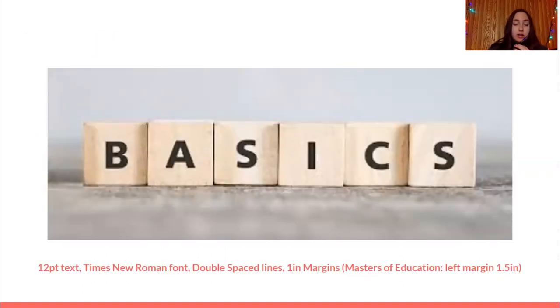All right, starting with the basics. Some things haven't changed from the 6th edition to the 7th edition, and that includes you're still using 12-point font. You want Times New Roman. You want everything to be double spaced. There should be 1-inch margins left, right, top, bottom. Word doesn't always set 1-inch margins as default, so you always want to double check that. Yeah, that hasn't changed, which is nice. It's less to worry about when you're formatting things.